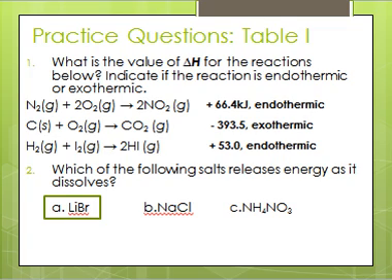Okay, also with table I, something to keep in mind. So let's look at this first reaction up here. N2 plus 2O2 gives you 2 NO2 gas. They could ask you in a question how much energy would be released for 1 mole of gas. So let's say they give you the same reaction, but they only say that you want per mole of NO2. Or if you just had 1 mole of NO2 instead of 2 on the product side, you would divide the delta H by 2. If it was 3 NO2s and you had to get 1 NO2, you divide by 3. So you look at the amount of product that you have, and if you only wanted 1 mole, you divide by whatever number is in front to figure out what it would be per mole.